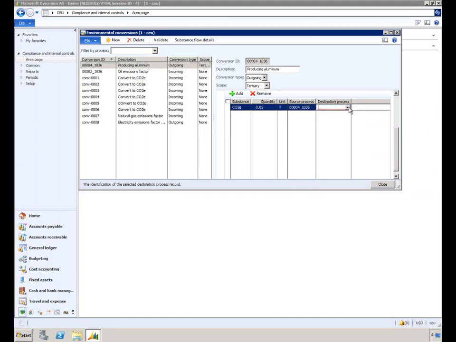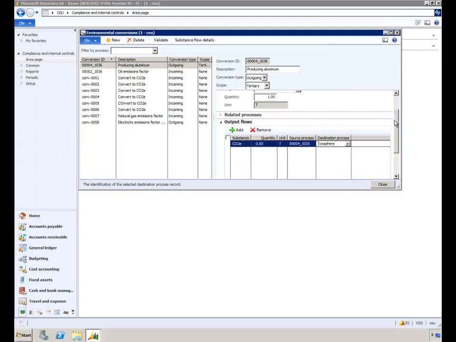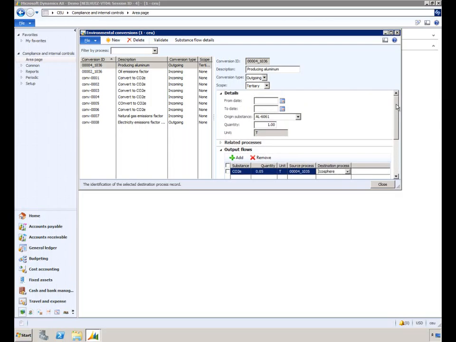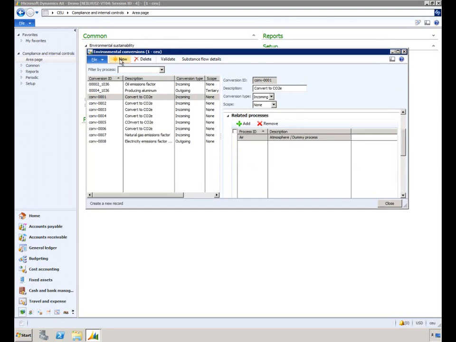The source process is the aluminum vendor, the destination process is the ecosphere. So, now we've said for every ton of aluminum that's produced by the aluminum vendor, we're going to produce 0.05 of a ton of CO2, and that takes care of that. So now we have that relationship figured out. We know what the impacts of producing that aluminum are when it gets to our door.